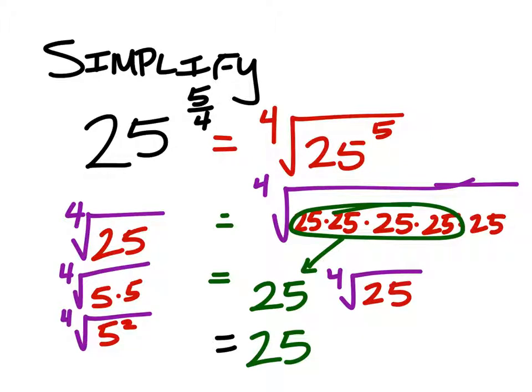Now the reason I'm doing this is because we can use that exponent rule to change this root into an exponent. That would be 5 to the power of 2 fourths. But 2 fourths, we know, simplifies, and that would give us 5 to the power of 1 half, which could also be written as square root of 5.